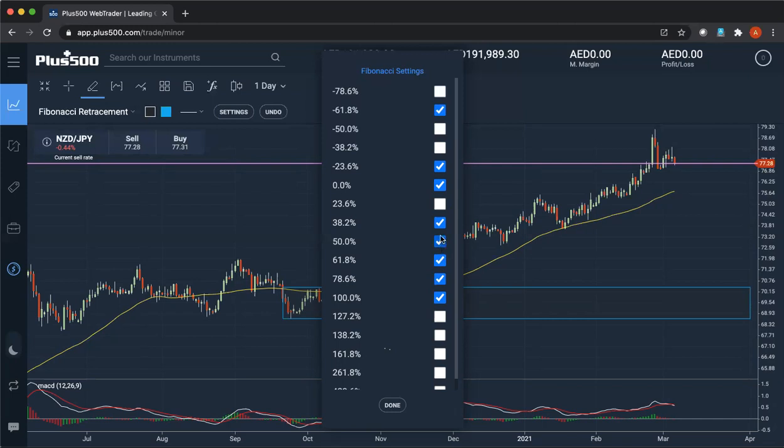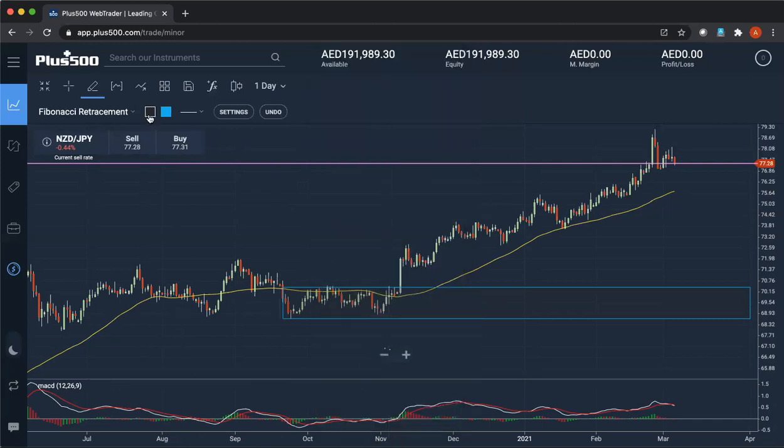We are using these ones for the retracement and the above one for the target profit. Then I use the color code I have for the Fibonacci.